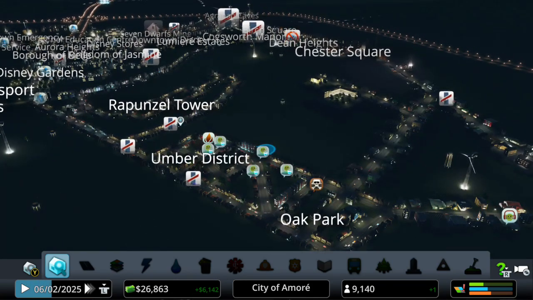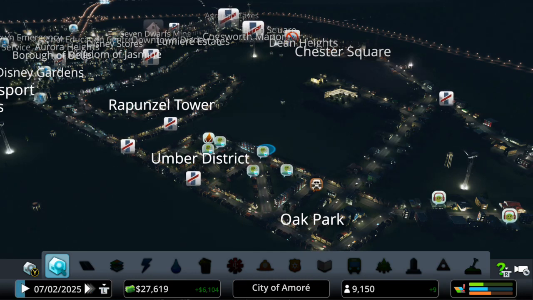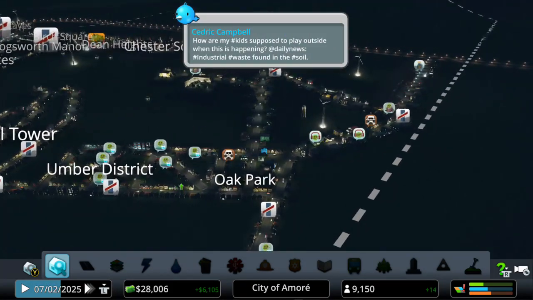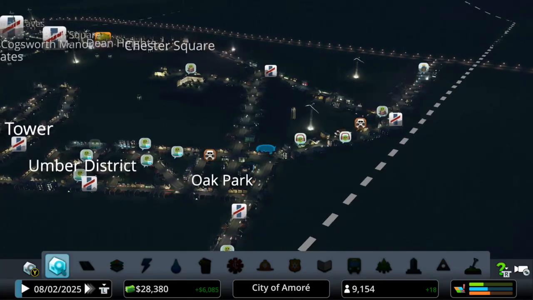So we move over to the next bar, which is your citizens. The number on the right is how many you currently have in your city. The little number next to it is how many new ones you've got or how many people have left. So I've just got 9 more new ones coming in. Pay attention to any tweets coming in from the residents. That's how you know what you need to work on. I'll get to that later once I've shown the basic things to do.